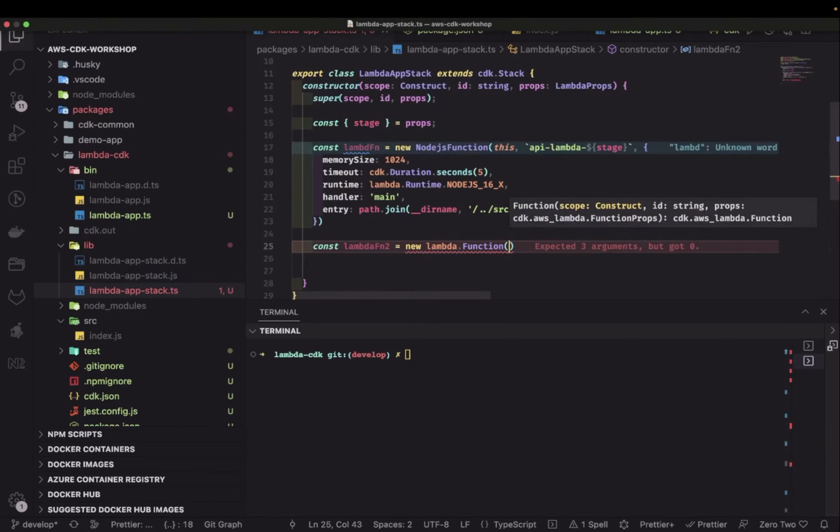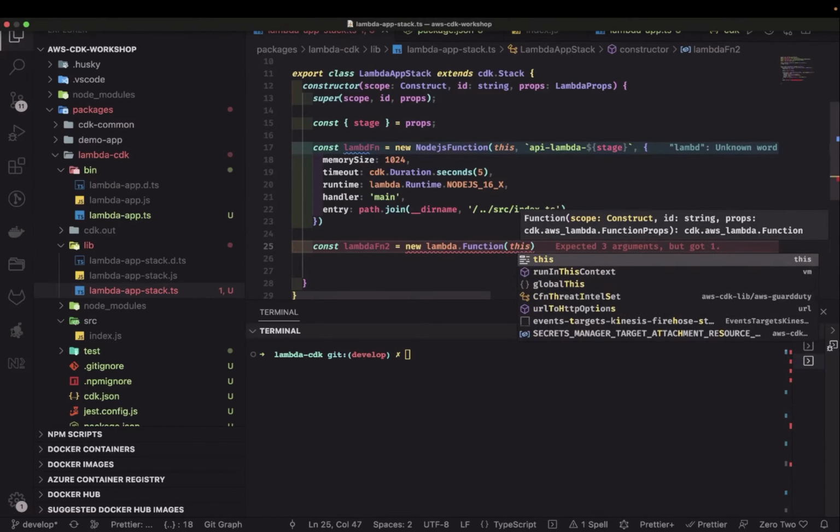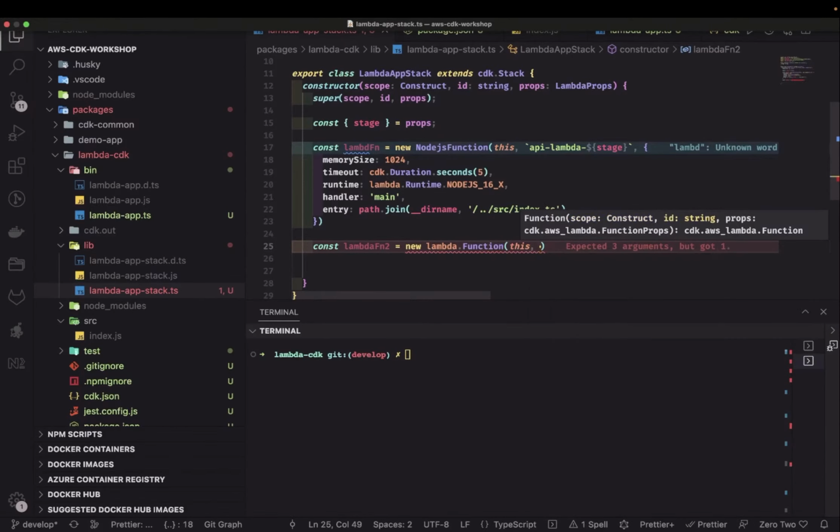I mean, this is just another way of creating the Lambda function. Instead of using Node.js function, we can also write something like this. So new lambda.Function, and the name of the Lambda function is, let's say, API lambda 2, and we can pass the stage also.